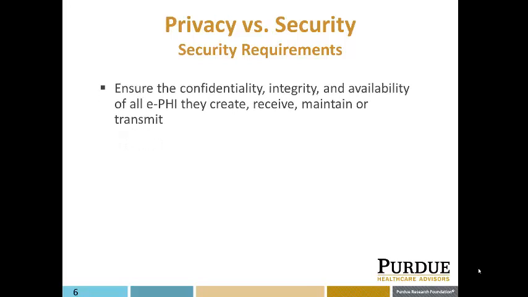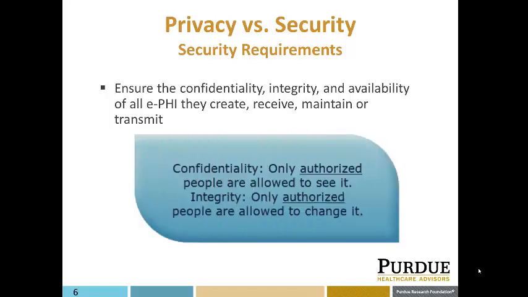Security rule sets. It's a little bit different, right? So we obviously still have to continue the confidentiality tenet, but now we have to maintain the integrity and the availability of protected health information as well. So the confidentiality is obviously only authorized people are allowed to see it. The integrity is that only authorized folks are allowed to change it, right?